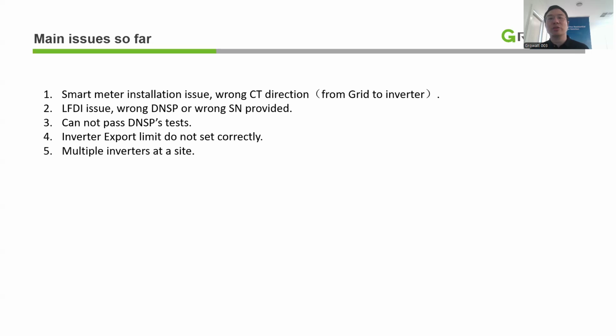Last but not least, actually the most frequent one: multiple inverters at one site passing the emergency backstop. Right now that's a little bit tricky, and to be honest with you, we do not have a solution at this stage. We are working on one solution, and it will be ready in Q1 of 2025. You can then mix two different Growatt inverters, one hybrid and one on-grid, with one component, and pass the emergency backstop capability test.